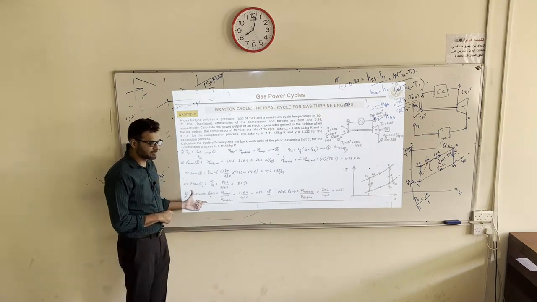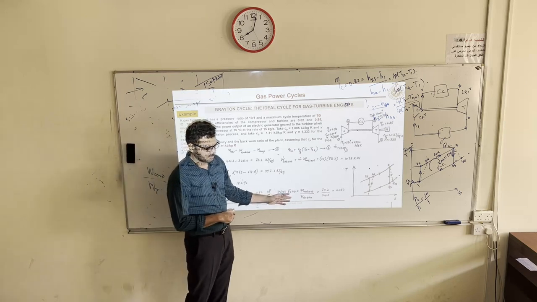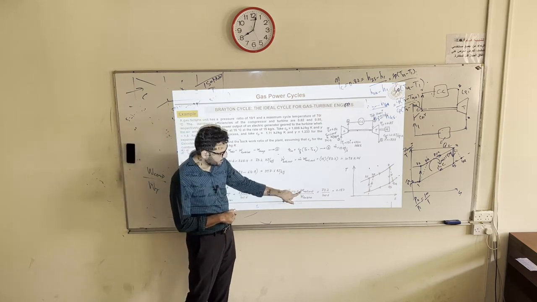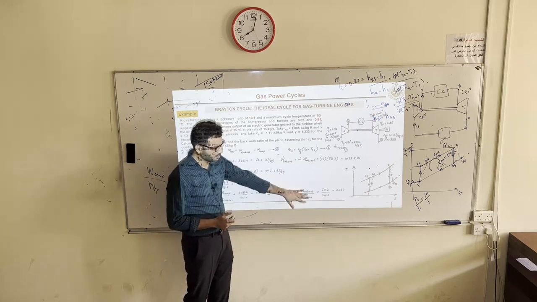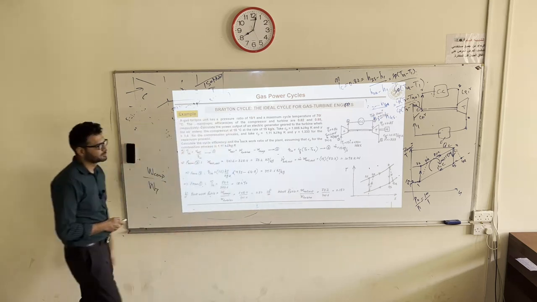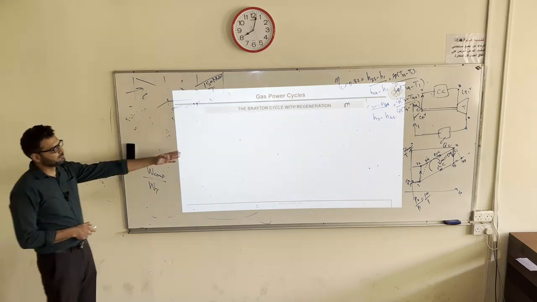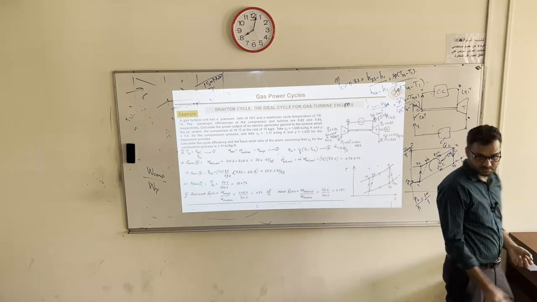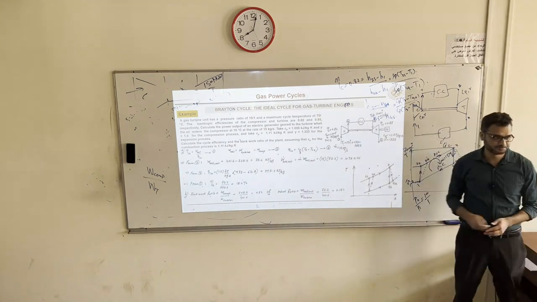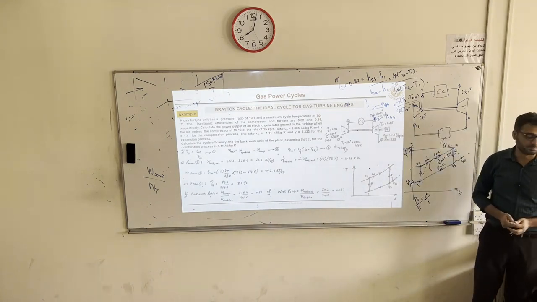So that is back work ratio, and work ratio is total net work output of the turbine divided by total work of the turbine. So the same thing in two different ways is written. Okay, so you can see the efficiency of these engines is very low, even with some assumptions. Right. So how to improve the efficiency?